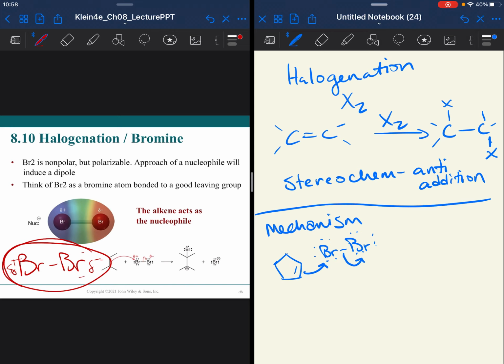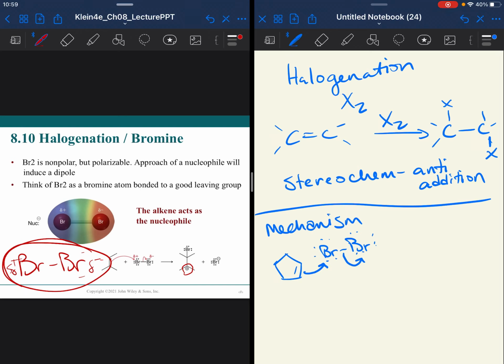Now, I'm not going to draw exactly what's on this slide because we don't actually make a carbocation. And we know this because there are no rearrangements in these reactions. What actually occurs, instead of having this carbocation here, is you have just added this bromine, which has a ton of electron density on it, right?